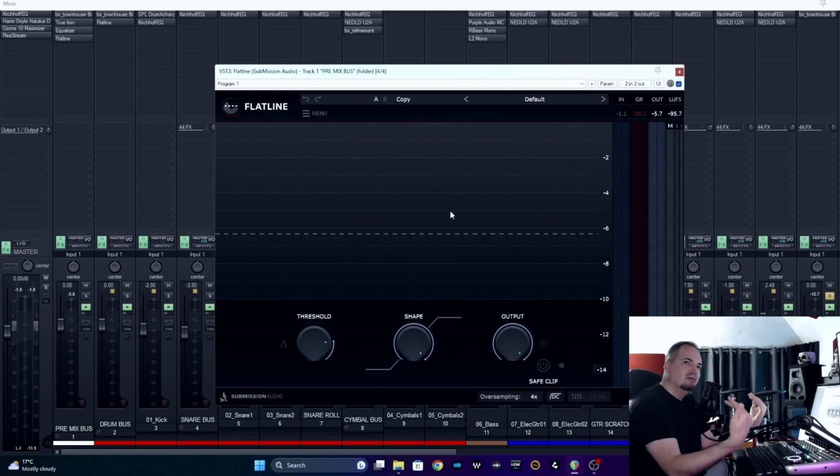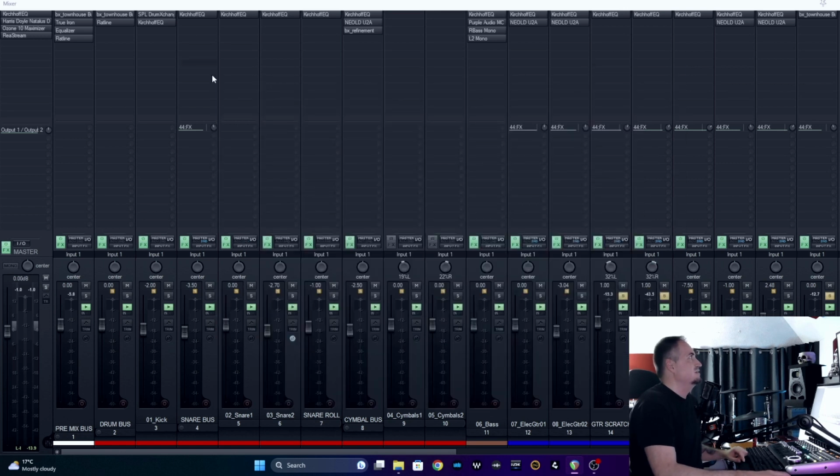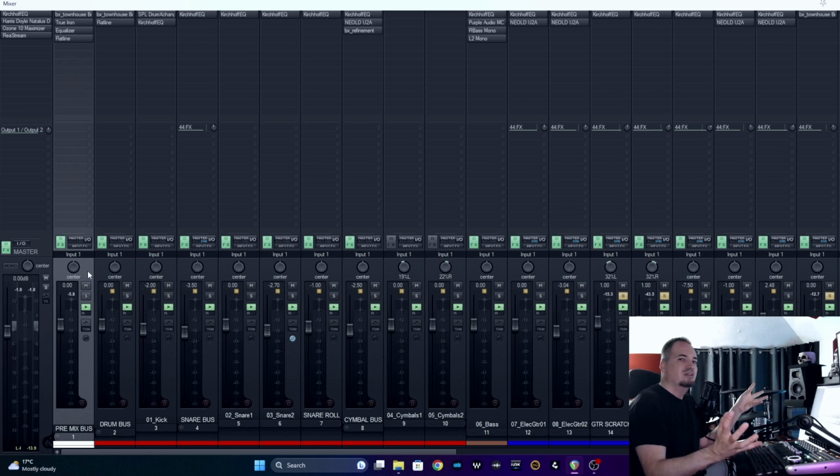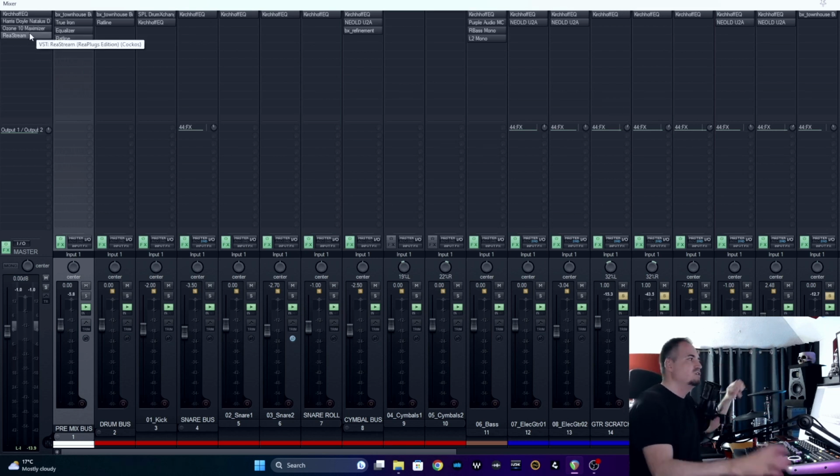So the final limiter doesn't have to work that hard. It's not going to be triggered by these rogue pokes from the snare and kick most of the time. So again, it's just keeping the level steady and nice and even. And here we are. So this was my pre-mix bus, as you can see, sending everything to the main stuff, the main mix bus.